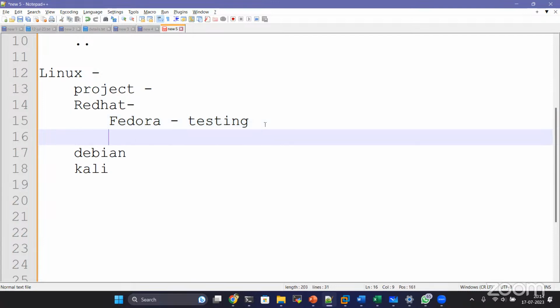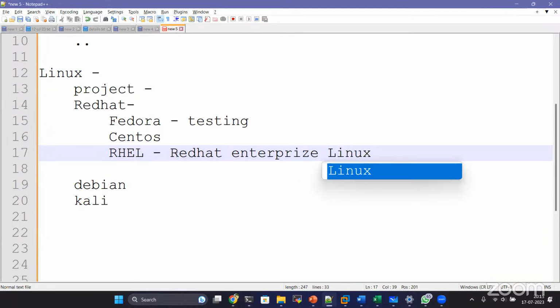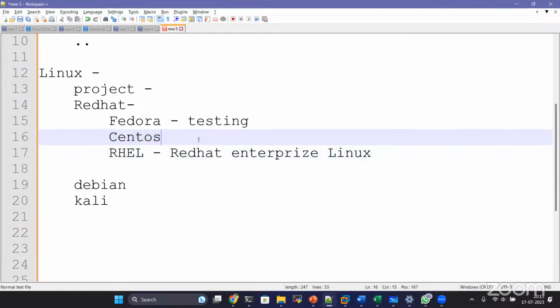When the testing is done on this operating system, then the testing continues on the CentOS operating system. When the testing is completed on CentOS, then it is finally released on Red Hat, or RHEL, Red Hat Enterprise Linux. This is the last stable product, which is again used by the companies. Companies are also using CentOS, but CentOS is for test servers. It is not recommended for production level servers because first of all there is no official support.